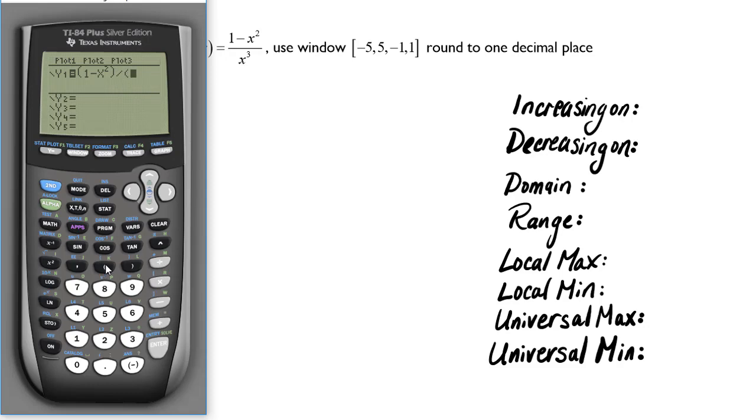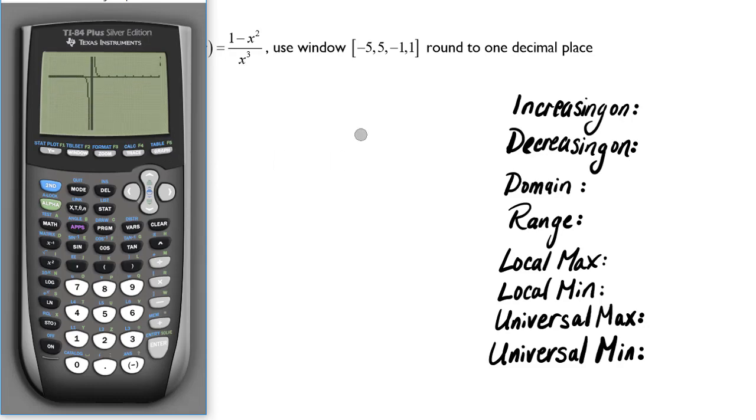You have to group everything in the numerator separate from the denominator. Now, some of your calculators will default to a fraction, and it just auto-formats everything for you. And aren't you lucky? Because not all the calculators will do that. Also notice, if you don't arrow out of the exponent, you get this little miniature parenthesis here, and we don't want that. So delete that, arrow out of the exponent, close parenthesis. Now hit graph.